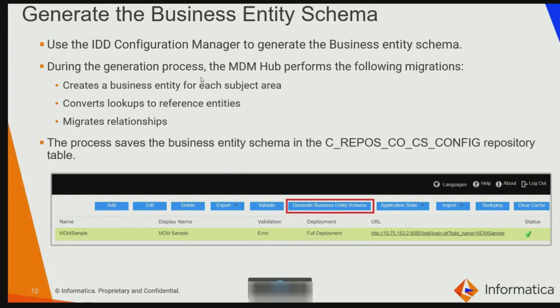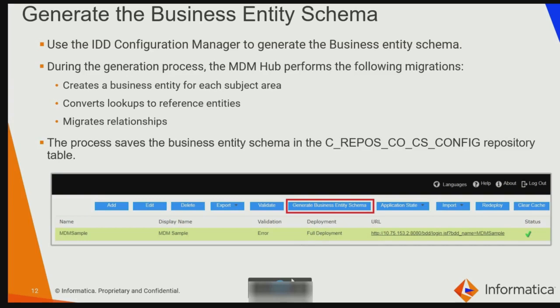Under the hood, it creates a business entity for each subject area, converts lookups to reference entities, and migrates the relationships. Once you click on this button, on the back end there is a configuration table called cRepos config. That table will be populated with all the required configuration to convert this subject area to business entity model.